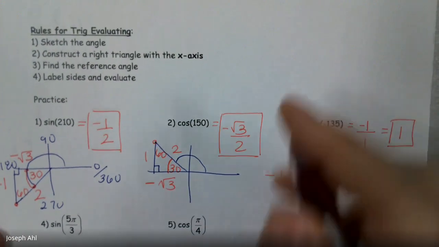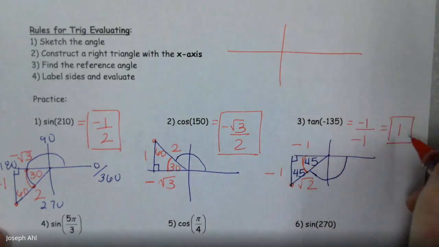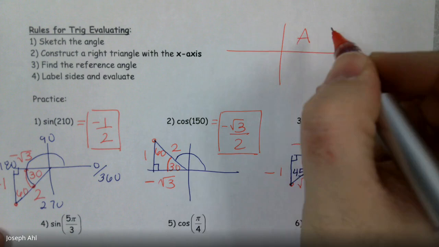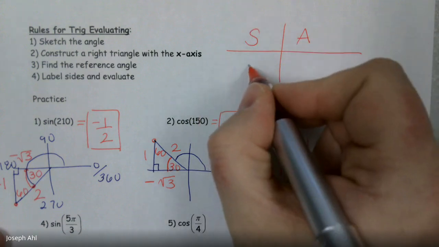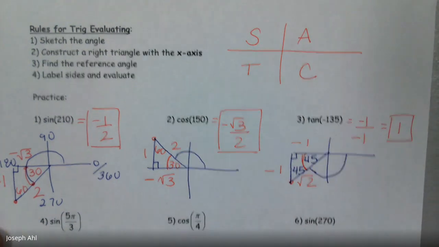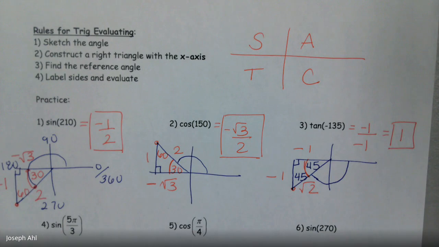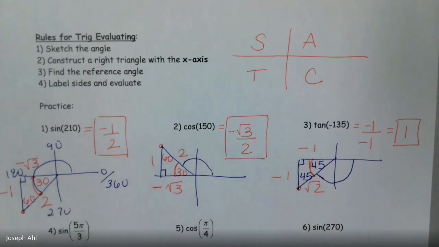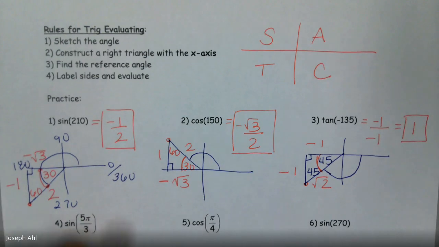There is a pattern that you may recall from last year for the signs of these trig functions in the quadrants. So in quadrant 1, we usually put an A, and then in quadrant 2, an S, a T, and a C. I'll see if you remember what that pattern is next time we're in class together. But that pattern might sound familiar to you. Maybe there was even a phrase your teacher used last year to help you remember that. We'll talk about that pattern a little bit more tomorrow.